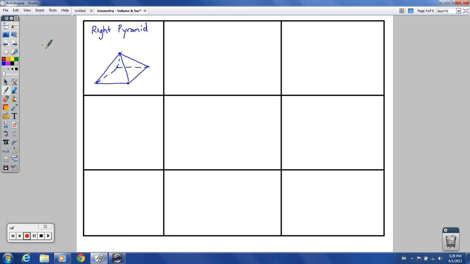In a different color, I want you to draw this extra triangle in here. So if you go straight down, you should end up close to the middle of that square. I'm not going to get super technical right now or super picky on how your drawings look, but try to do the best you can, of course. And then this triangle right here should be a right triangle, so make a little box right there for me. We're going to call this lowercase l. We'll see what that stands for in a second. This right here in a different color still, this is lowercase h. That's a height of that. This l actually stands for something called the slant height.